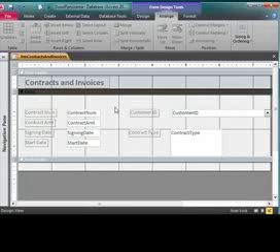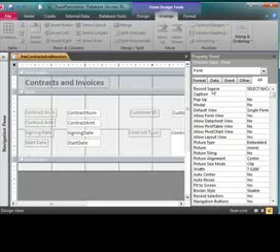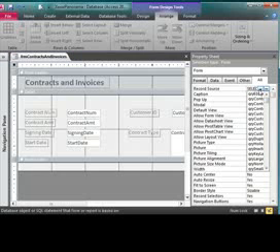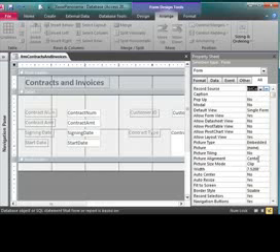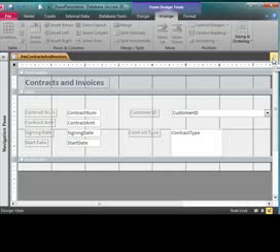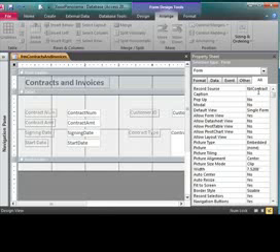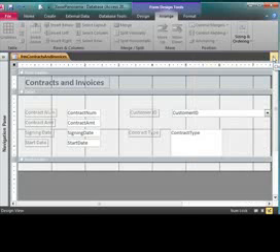In order to get the navigation combo box to work, your record source needs to show a named object. If it shows select, it won't work. So I'm going to click my drop down box and find table contract and select it. Now I could also do this by selecting a query, but in this case I need to choose the contract table because that is the record source for this particular object. So I'll go ahead and close.